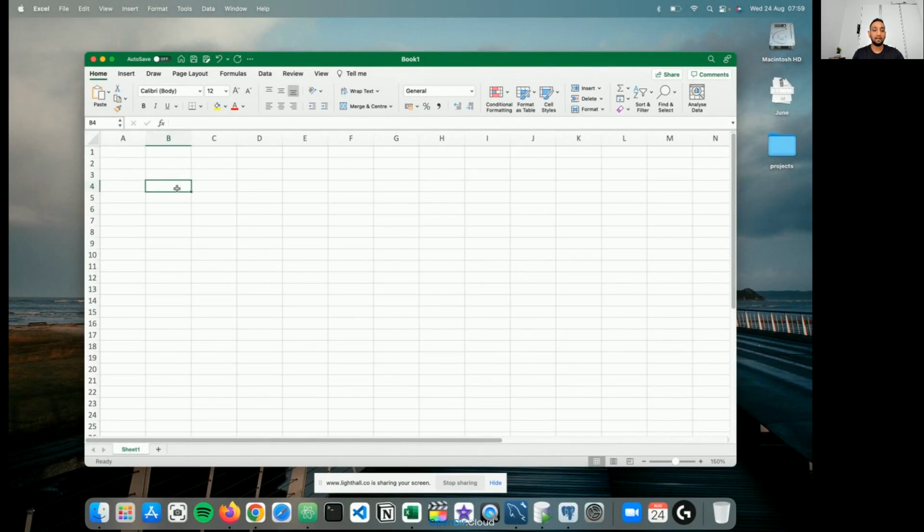Okay, so let's say I have table A, and I have table B, and here let's say I have records 1, 2, 3, 4, 5, and 6.